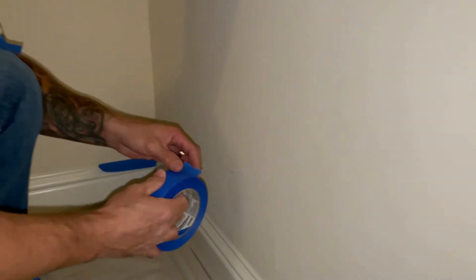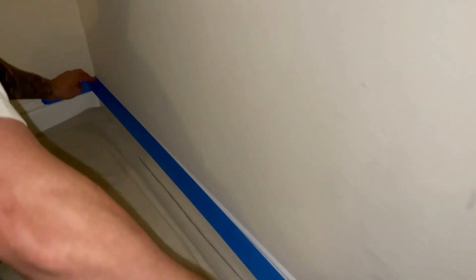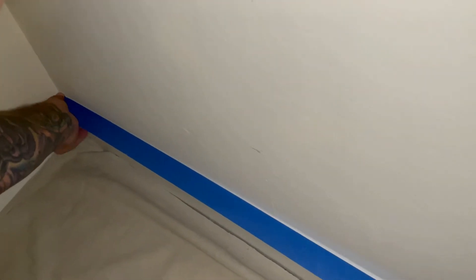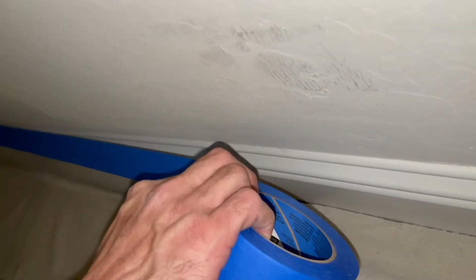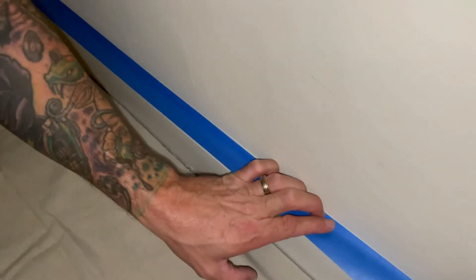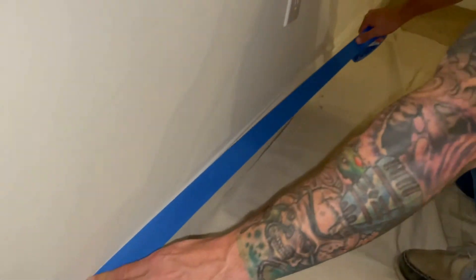All we're going to do is put a hood on it. Just use one long strip of tape — I'm going to go about an arm's reach and start here in the corner. Get a nice tape line right there and we're just going to do it right on top of the baseboard. This is my guide hand. I'm going to put it on top of the base and I'm not going to push it down on the baseboard — I'm going to leave it up like this. It's going to make a nice, clean line.